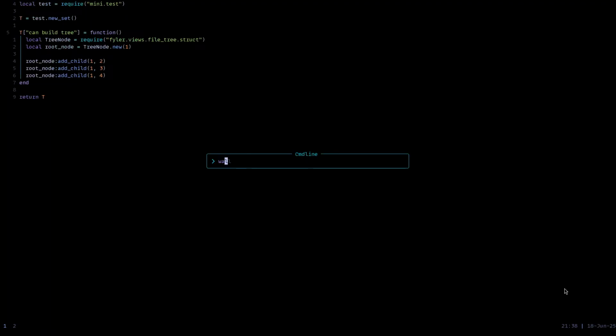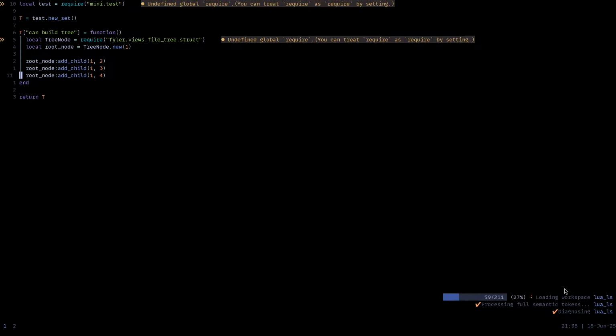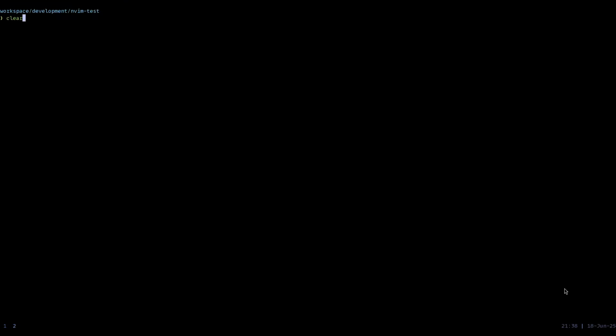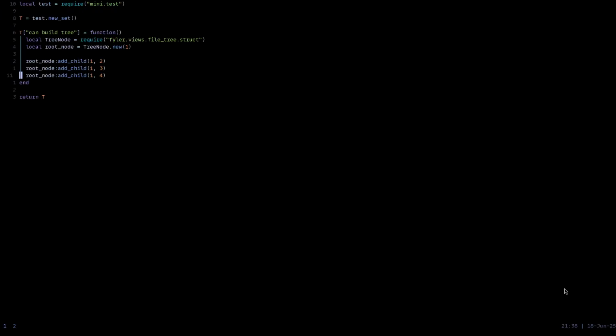So this is the tree structure. I didn't implement the tests for the tree, but it's okay, I guess. We can add the tests later because currently the whole code base is refactored successfully.